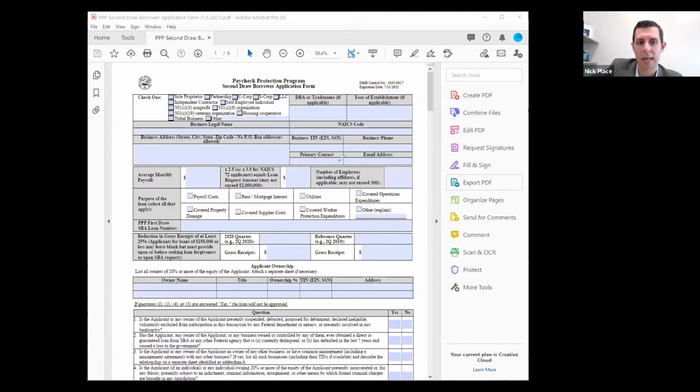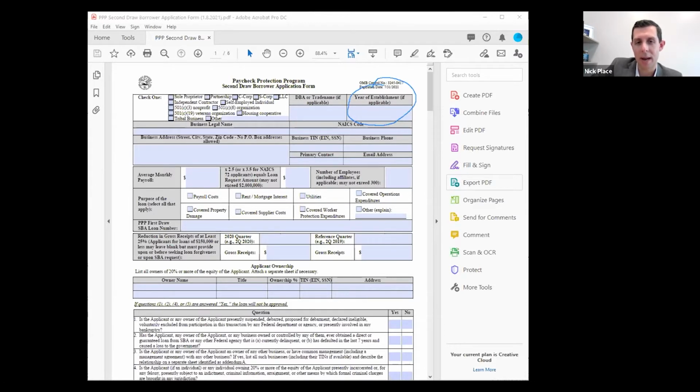But to your question, Todd, on sole proprietors, that is where we have gotten a lot of questions, and we've had to work through a number of issues early on. For example, somebody might be a sole proprietor and not fill out the year of establishment box on the top right. We have to know that's a field to enter, so people should make sure they're filling that in.